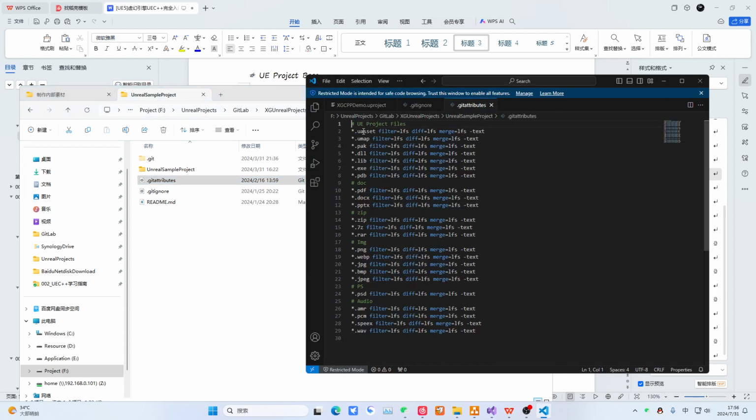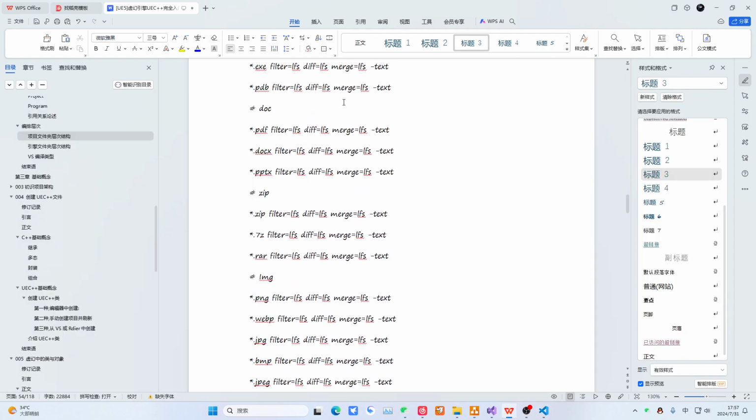Similarly, this file, gitattributes, specifies which files are managed in the form of large files. Because these files cannot be viewed in Git to see which code has been modified and which has not. It is just a single block file, typically UAsset or map. Asset refers to our assets. Then pack files, DLL and lib executable files, debug symbols go without saying. Documentation, PPT, JPG, image, PS. Okay, no problem. Actually this part tells you that you need to do a version ignore.